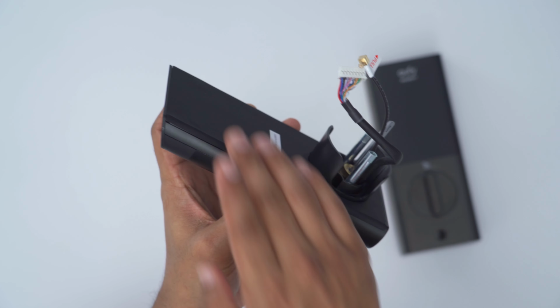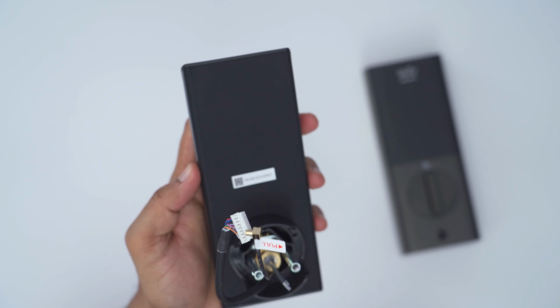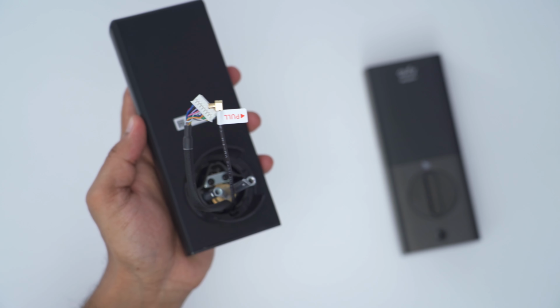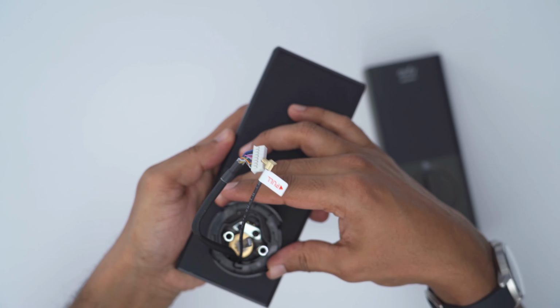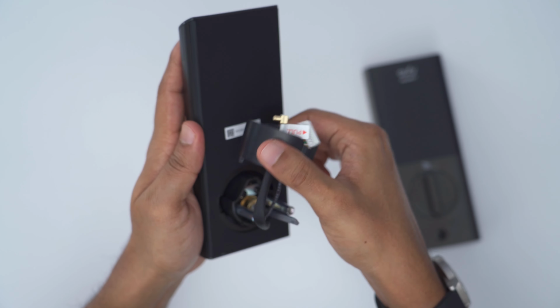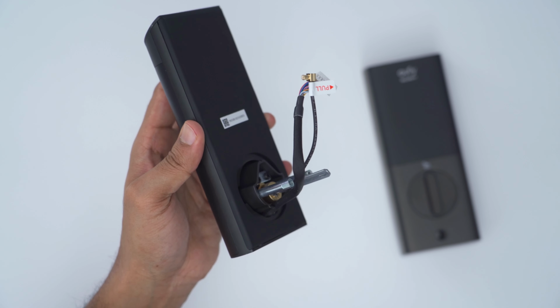The rear of the lock has a soft rubbery type of material here, and that's going to keep the lock nice and flush against your door. We also have the locking mechanism along with cables, which we're going to connect to the rear portion of the lock to keep everything powered on. And then you can also rotate this plastic connector piece right out of there if you don't need it for your door when you install. I usually don't need this piece, so I always remove it.